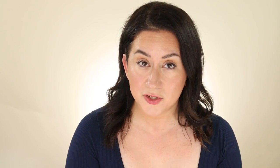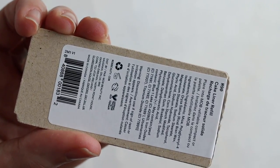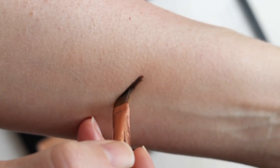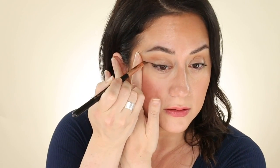This is the Maud Beauty Cake Liner in their compact, which they now make biodegradable — incredibly eco-friendly products. The cake liner I had up was black; I'm switching it to brown simply because that's the color I've been using most recently. I love it because you can get a defined line if you want, but you can also just blur it out. You use an angled brush and then soften it with your fingers. It's kind of foolproof if you're a newbie to makeup — very forgiving, you don't have to be perfect and precise.